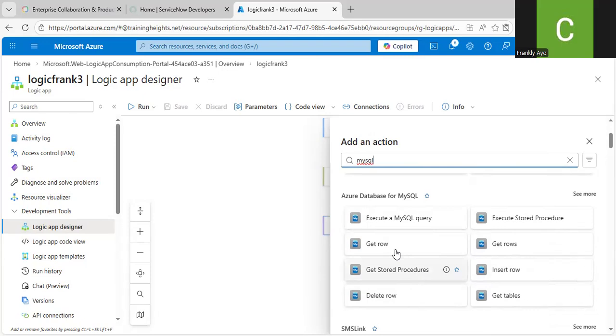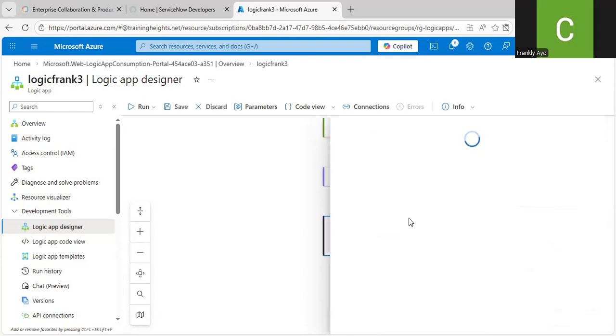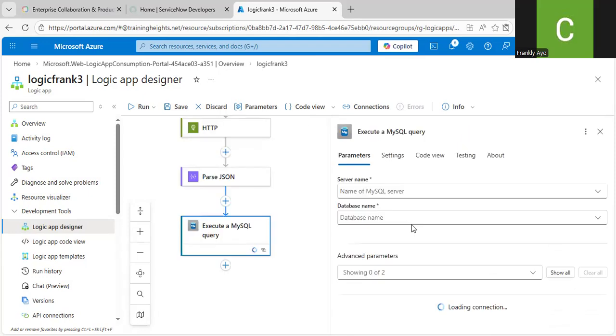It depends on your need and how you want to update your repository. You can choose the one that is most appropriate. But because this is just a demo, I'm just going with execution of an SQL query rather.